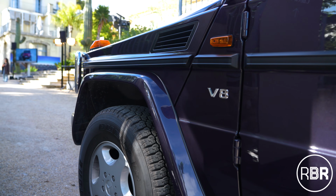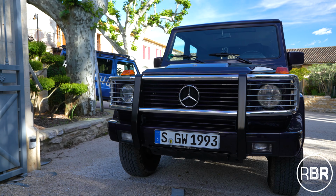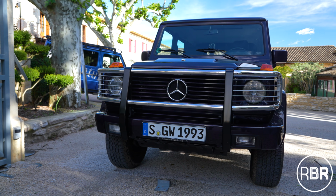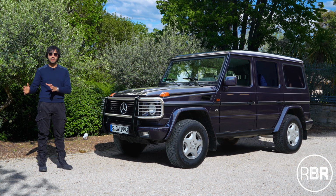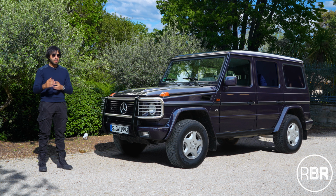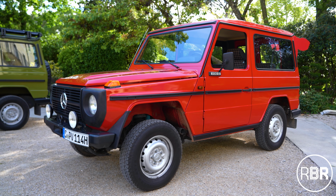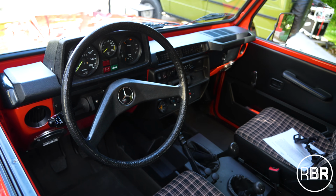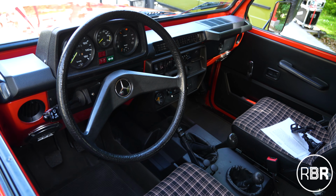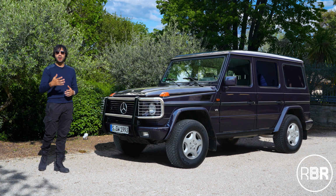into the G-Wagon in order to elevate it to a new area of usage, which was like being a style icon, being more of a daily car, being more attractive to the person who's looking for a luxury SUV experience with a load more performance than the G previously offered. Because remember, the G was always more of a utilitarian car. Yes, it was definitely a style icon, but it never quite got to the levels of being, hey, let's get this for luxury and for enjoyment and performance. And the GE500 was kind of the car to do that.